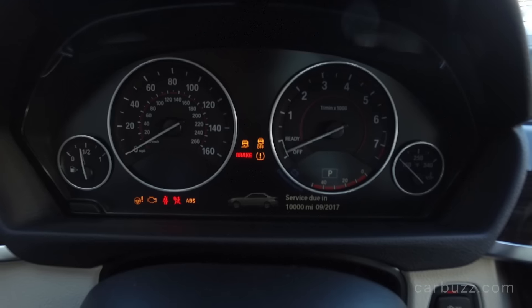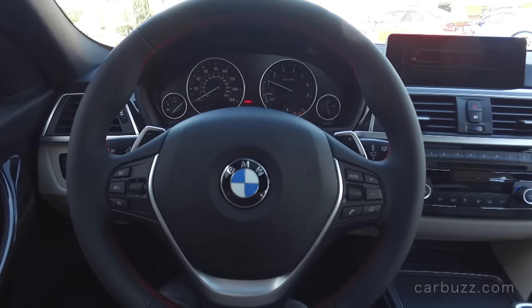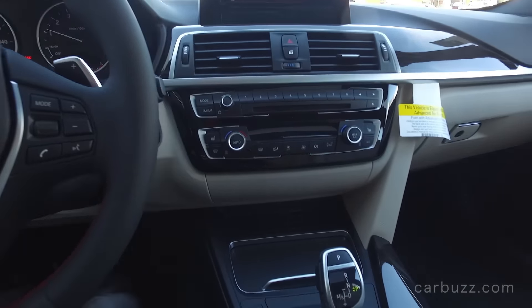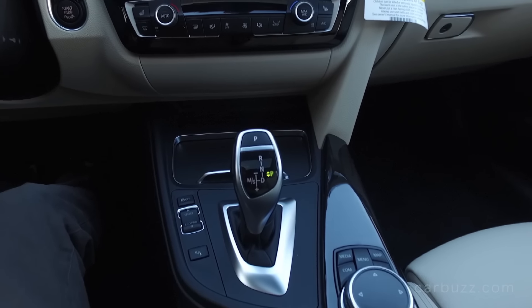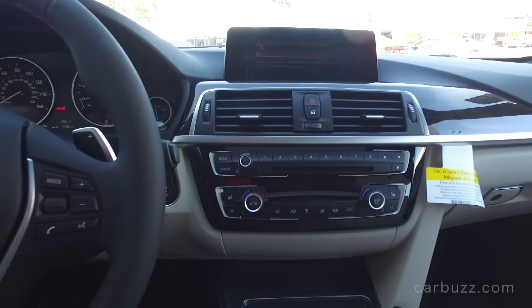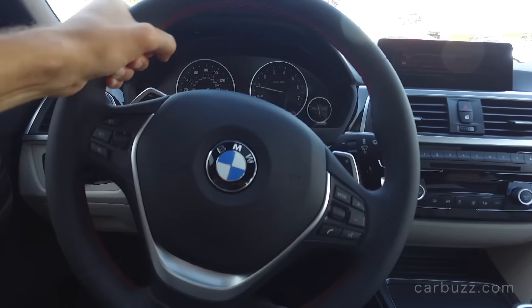Back to this 3 Series. From the driver's seat - I remember the dash design in the previous 5th generation E93 Series, and it was nice, but this one is even nicer. The ergonomics here are just fantastic. Everything is laid out perfectly for the driver. That's the other thing I really appreciate about BMWs - they're just so driver-focused. You can even tell that the dashboard is slightly angled towards the driver, and in fact it is like that with all BMWs.